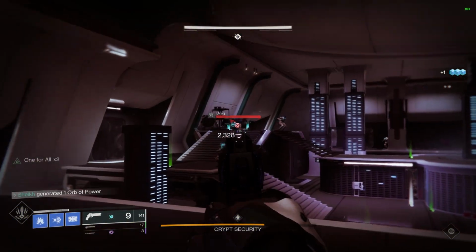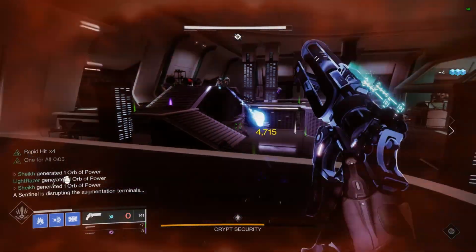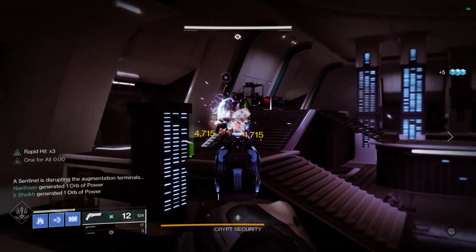You see there, it did tons of damage to that captain. And here it can just make mincemeat of these dregs. It would normally take 2 headshots. With One for All active, you're going to be one-tapping them and just making mincemeat of them.